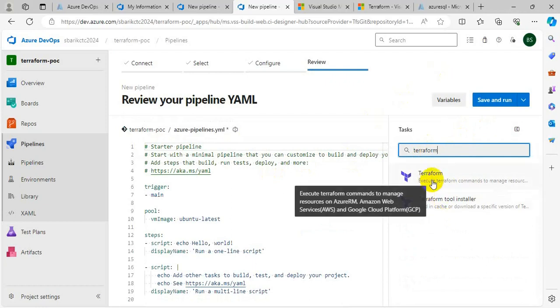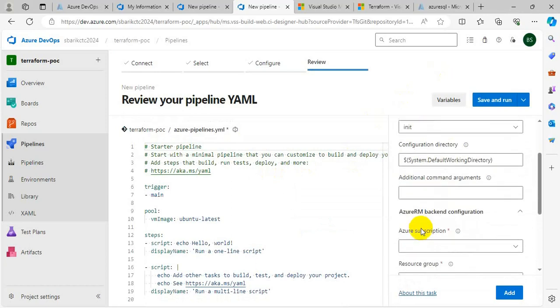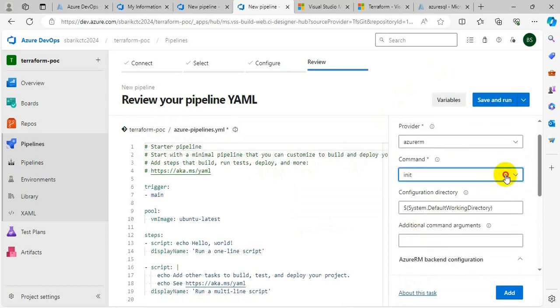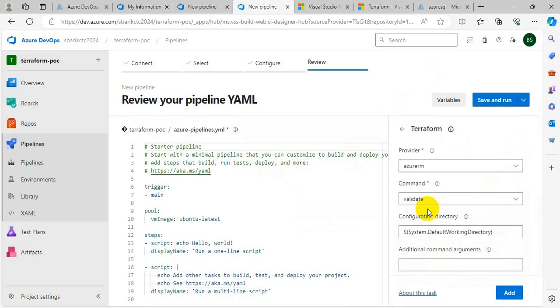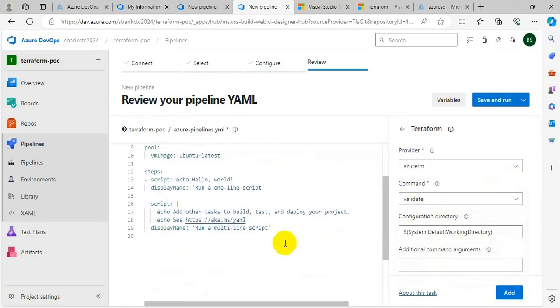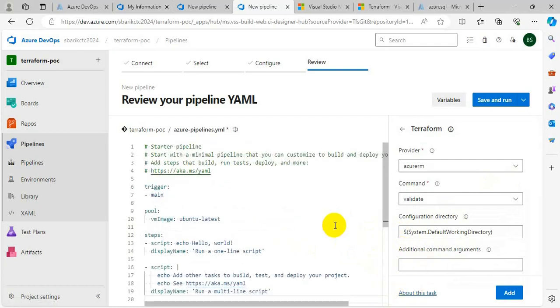If you want to create the code for Terraform init, to initialize, or apply, plan or destroy, all the options are available here. So while writing the code to initialize, plan or deploy Terraform, you just need to select and click on add, then that code can be created for the particular execution, right?